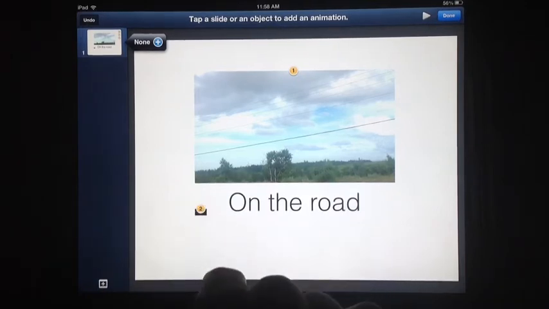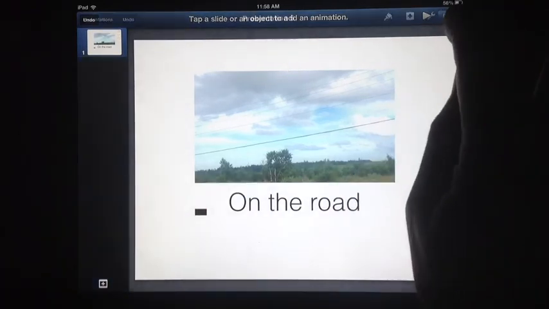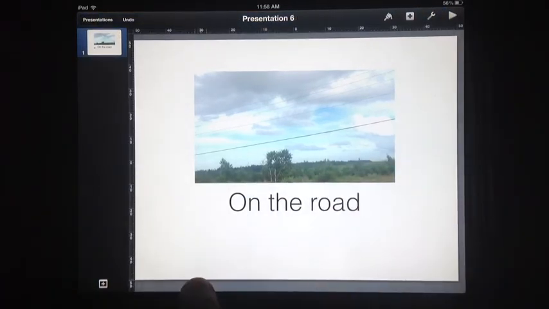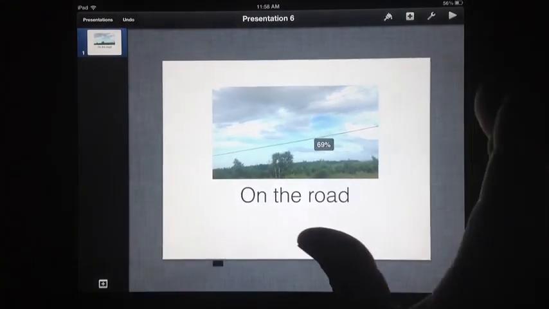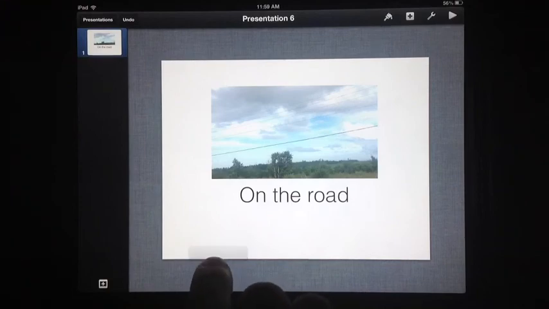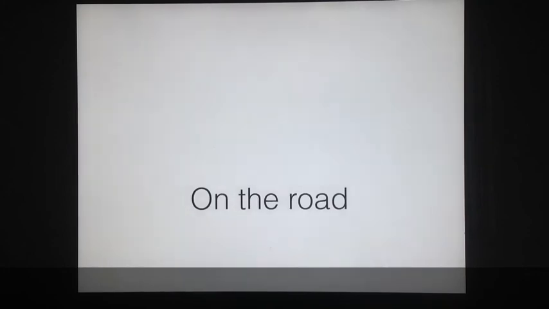Now, we don't want this black dot sitting here on the screen. So I'm going to take this. Whoops, I have to press done before I can move it. I'm going to take it. I'm just going to drag it down here, just off the screen. Okay? So that when you actually play it, you don't see it. All right? So you can just drag it anywhere off the screen here. When you play the presentation, you don't see the actual black image.